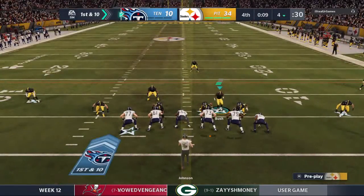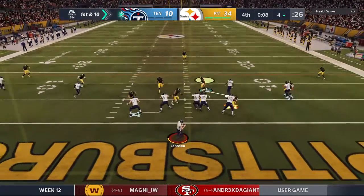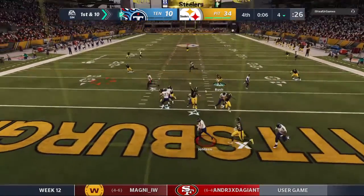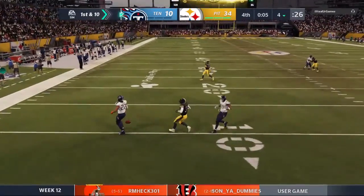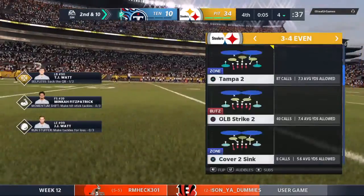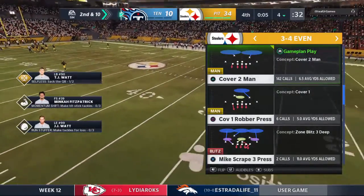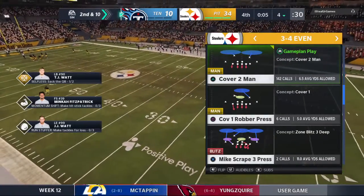The Titans offense set to begin the drive. This is just an exercise in futility. Do you even bother running a play here offensively? I wouldn't, because now is not going to erase what's happened during the game. So after it's over, you're going to go to the film, find out where the game was really lost. But this is not a situation now where you're going to make up for anything. We'll see what they do here.